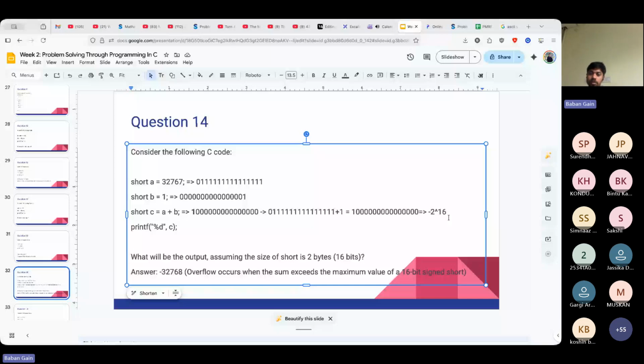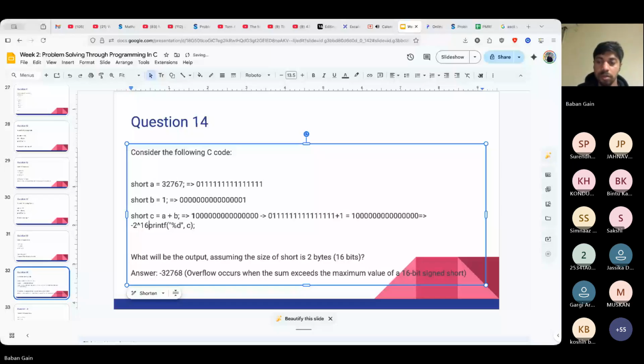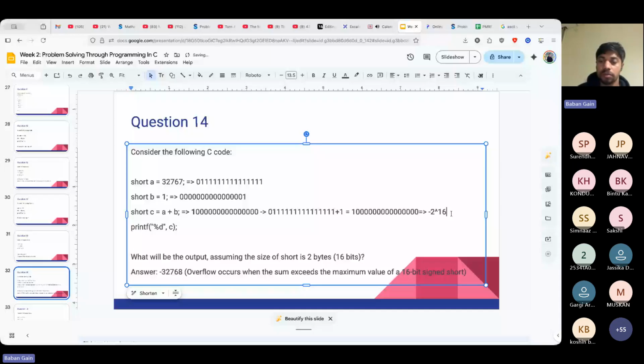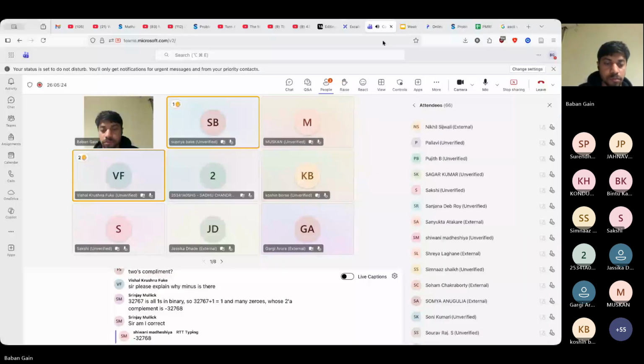So I think it should be... this should be to the power 15 actually, not 16. Yeah, this is to the power 15 because there is a sign bit. The sign bit is taking 1, so this is to the power 15. This last digit is 0, so the last one is 15, not 16. Yeah, Shinjai, you are correct.